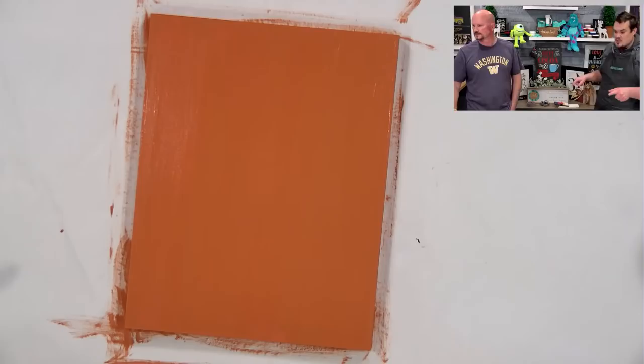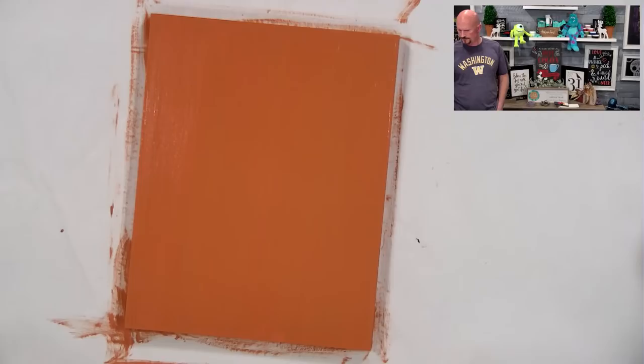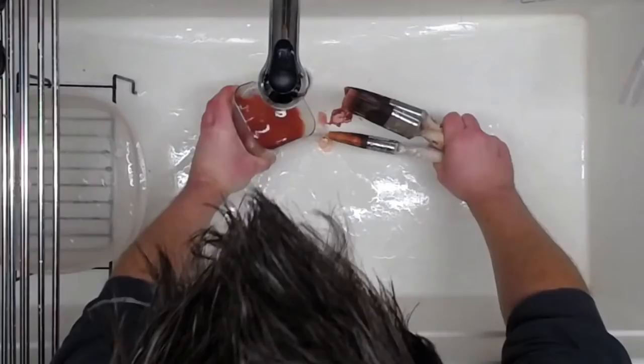We'll dry this in a second, but I'm going to show you how we use the scrubby to clean our paintbrushes. Here's our big old Cinco thing. Get your dish clean, I guess.